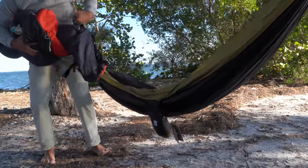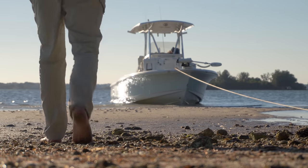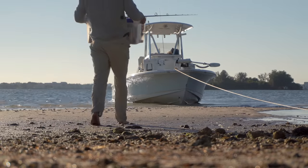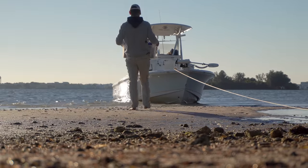So all we're doing now is just kind of packing up. As you can see, the boat behind me is still kind of on shore. So we probably have another half hour, 45 minutes before that's floating. So we're just going to slowly pack up everything and load it on the boat while there's not too much water in between us and the boat. Then once it's floating, we'll probably get out of here and see if we can do a little more fishing this morning before we have to head back in.